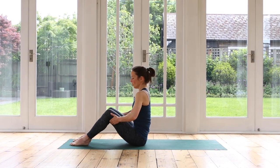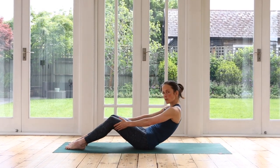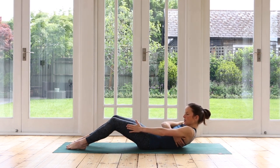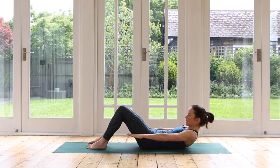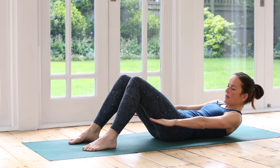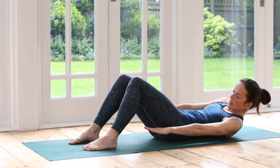Exhale, we're going to roll ourselves all the way down. Come down through your lower back. And then we'll stop when we'll just feel the tips of the shoulder blades are just about to touch the floor. Adjust your feet, bring your feet in a little bit. Reach your fingertips forwards. Inhale here. Exhale, with your left fingertips, reach towards your left foot. You're doing a side bend in that abdominal curve.